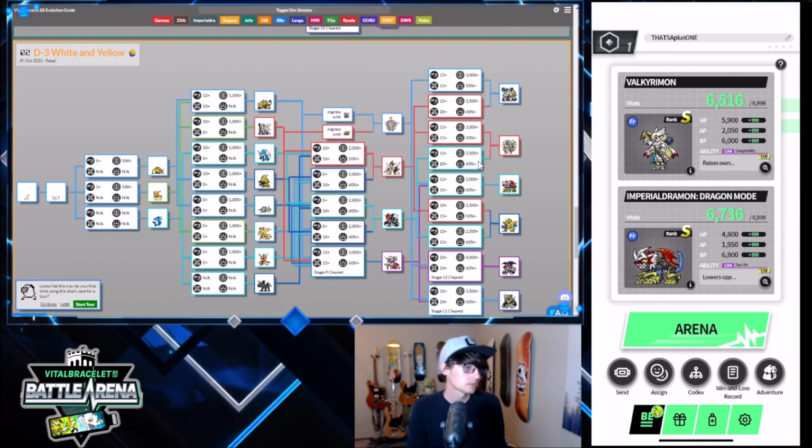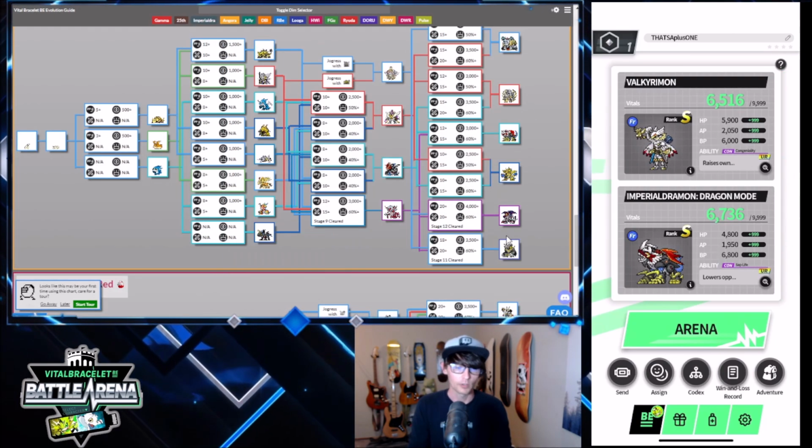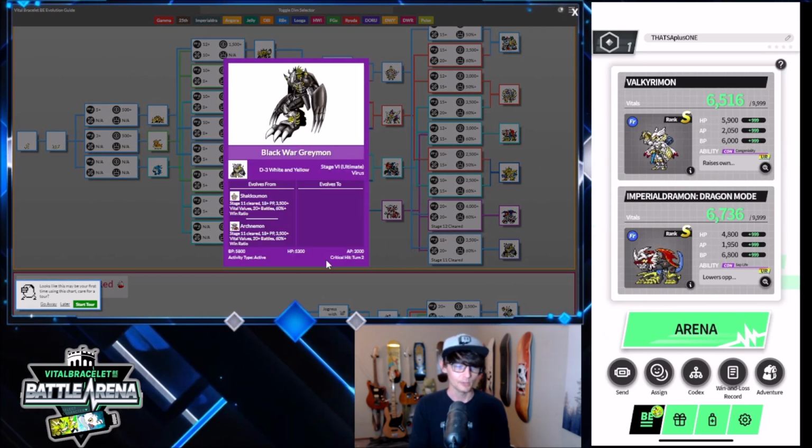If we take a look at a lot of the dims in here, we see Mon, there's Return of Imperial Dron Dragon Mode. We're going to see things like Blackboard Greymon too. I think it's really cool. Not that great stat line.